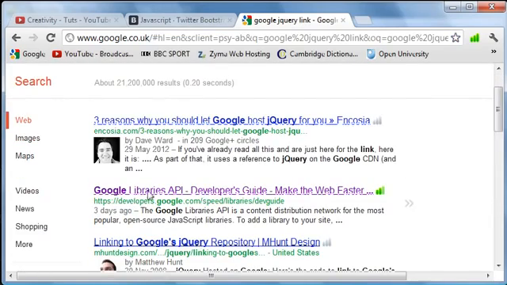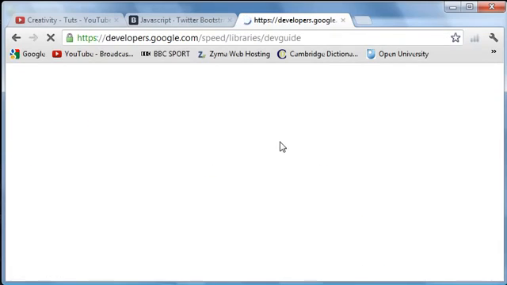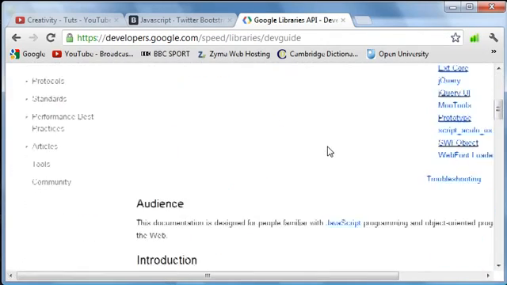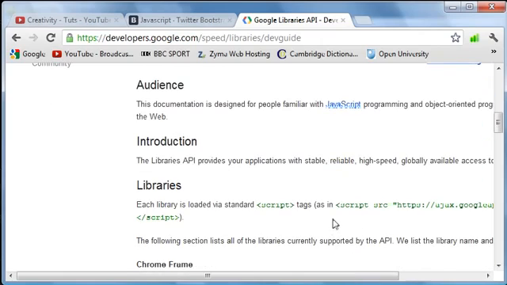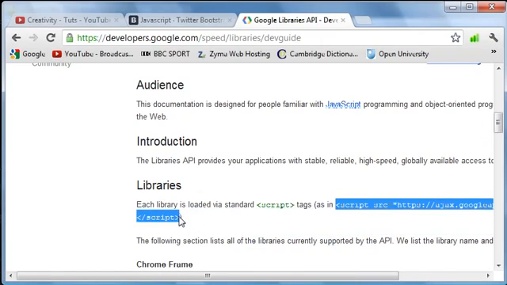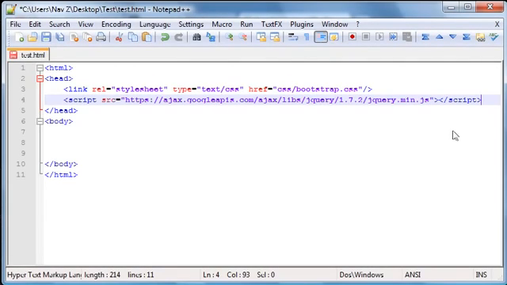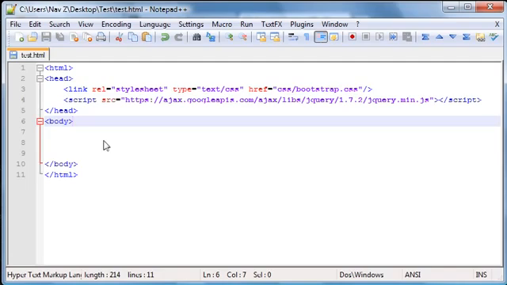Scroll down and click on this Google Libraries API link. Then if we scroll down, we can see here, I'll just copy this script tag and paste it here. So now I've given a link to jQuery, and in the body tag we will start coding HTML.